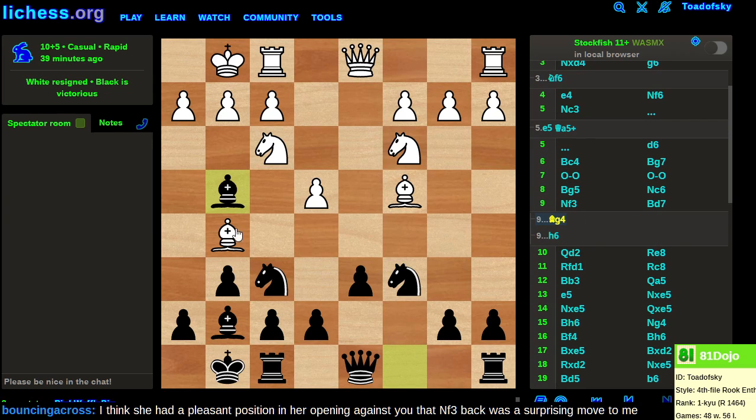The move many players would have chosen here is Bishop g4, but I didn't see a good continuation after this. I considered knight d4 or knight e5. Didn't really like this. And then I backed up and considered, well, do I have to take the knight? Maybe I play this way.